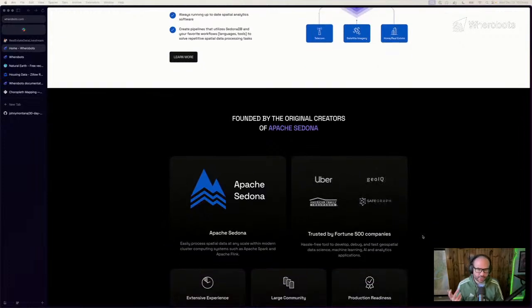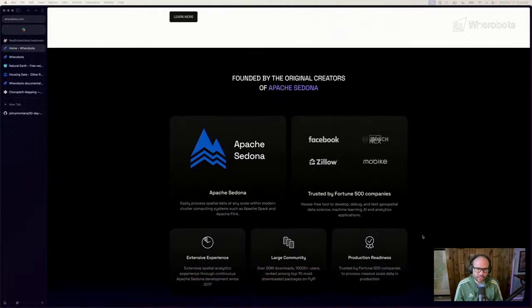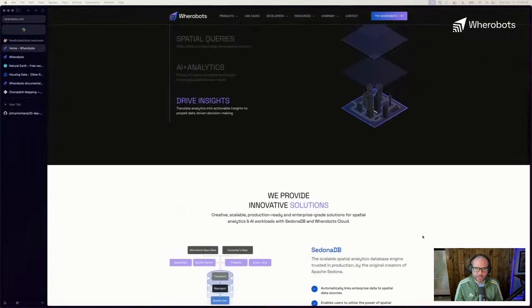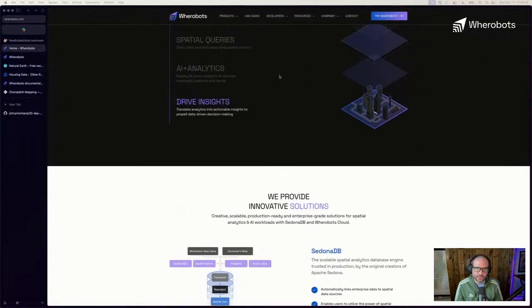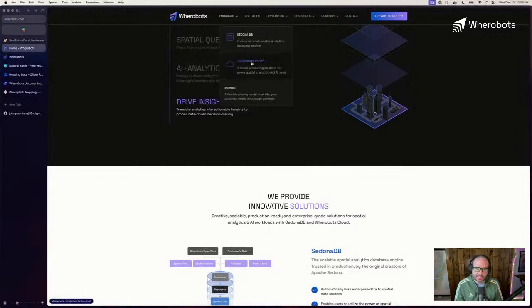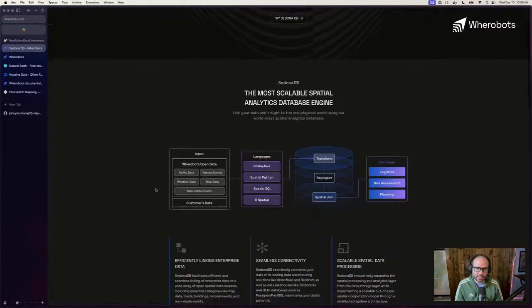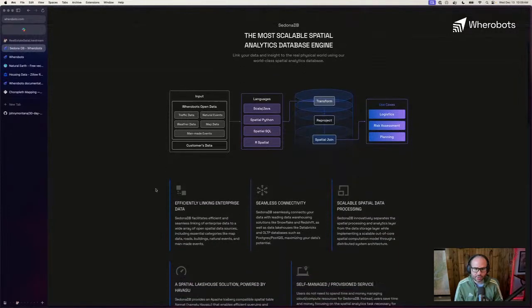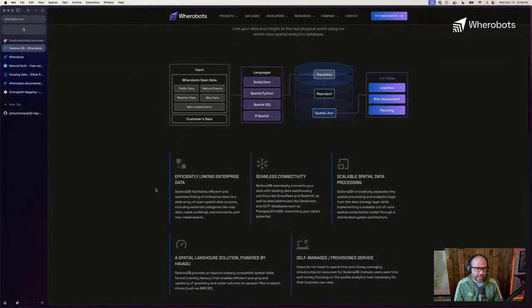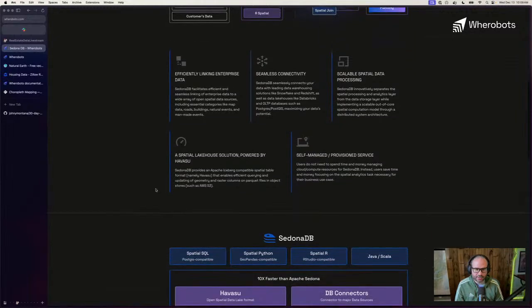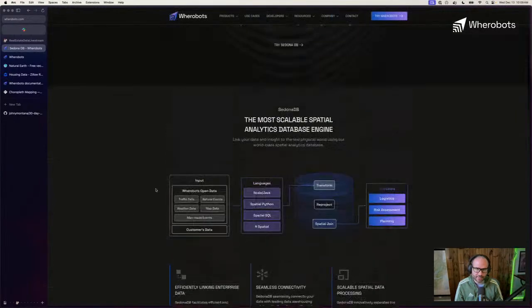Wherobots was founded by the creators of Apache Sedona, which is sort of the core for large scale geospatial functionality built on top of Apache Spark and Apache Flink. We are going to be using Wherobots Cloud today, which is built on top of Sedona DB, which extends the functionality of Apache Sedona in a cloud native service called Wherobots Cloud.